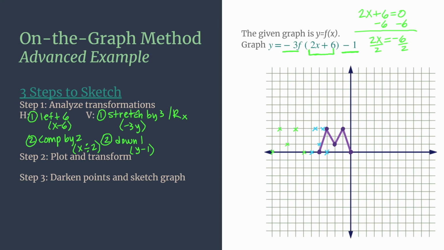All right, so you can see it's the same shape. It's still that M shape. However, it's now compressed in a horizontal direction. All right, let's switch colors. Okay, so we're on to our vertical transformations now. Let's go ahead. I'm going to check off the other two in the colors that we used just so we can see what happened here. So we did the first horizontal in green, the second in blue, and let's do the third in yellow.